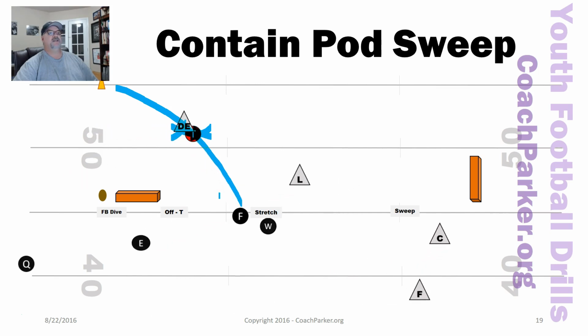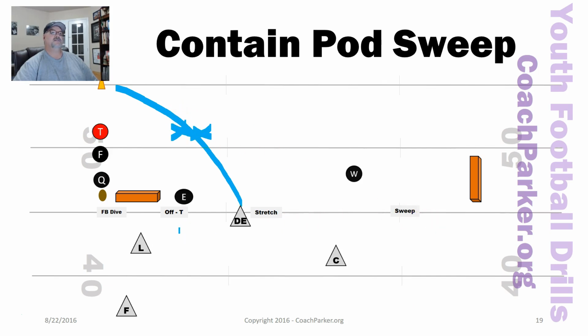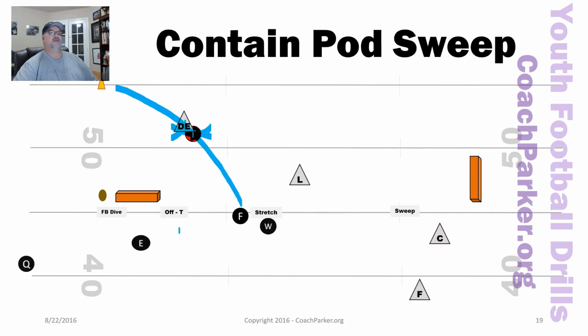So boom, he hits the linebacker. If he keeps going, he's right there on the inside. There's the corner, and there's Fred. So that's how that looks. We can see that again on the contain pod. Oh, there we go. Boom. There's the tackle by the D end. Help out by the linebacker and the corner if he's there, and if he misses it.